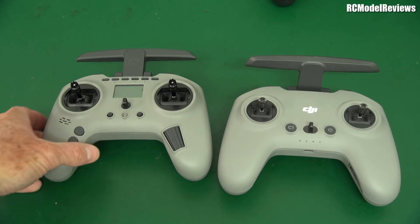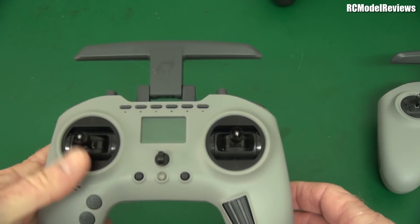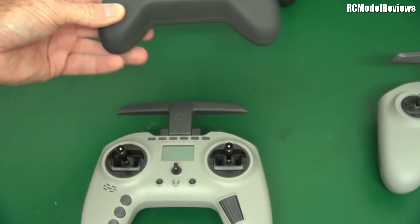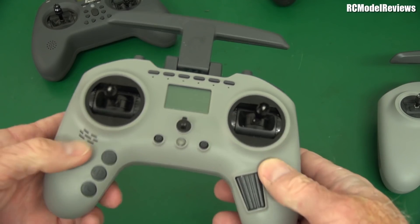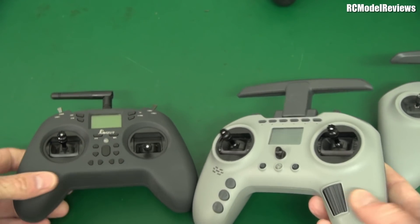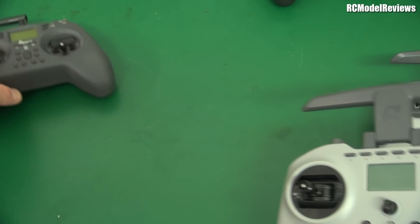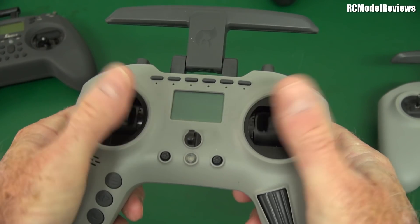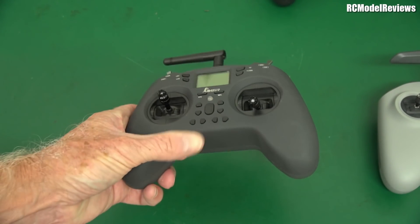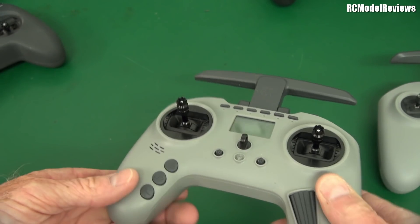So one could say, charitably, that it is the best of all worlds. They've learnt a lot from the original radio. They've improved it in a number of ways. First of all, this is just plastic - there's none of that crappy coating that wears off and goes all sticky. It's a very firm radio, and it's a little larger than the previous one - this was probably a little too small, this is a much better size, it feels more comfortable. And I'm sure a lot of people will be happy - it's got a neck strap attachment, which the old one didn't have.